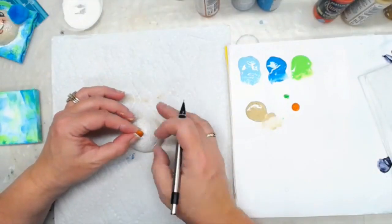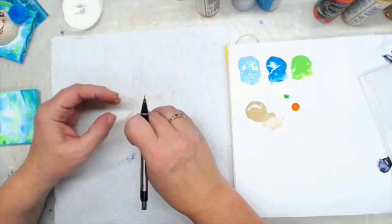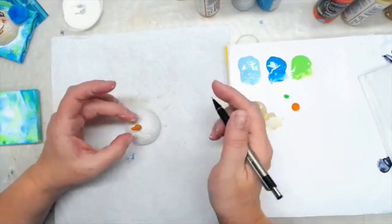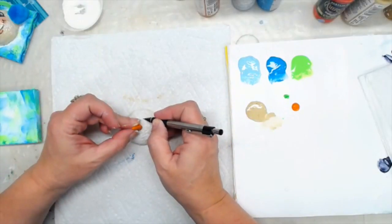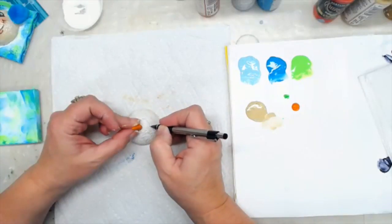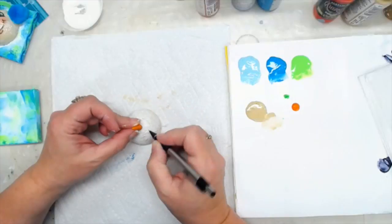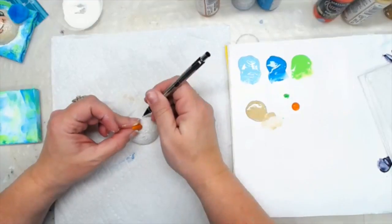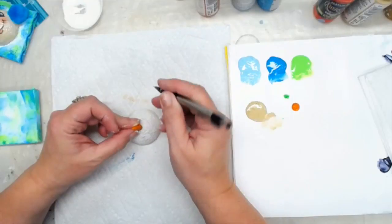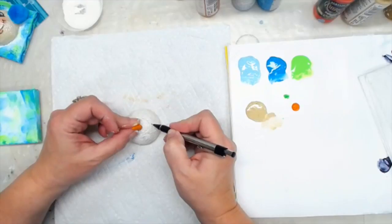I'm going to draw his mouth first. And you pick a point. Don't press too hard. You don't want to tear your tissue paper. But you're almost going from 3 o'clock, if the nose is dead center, 3 o'clock to 9 o'clock. And I'm going to do a little bottom lip down here.